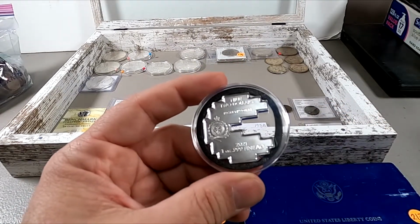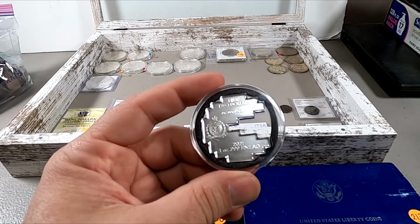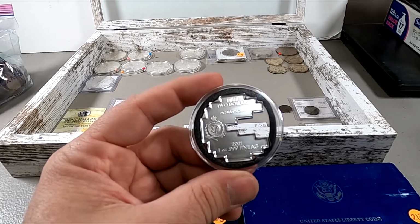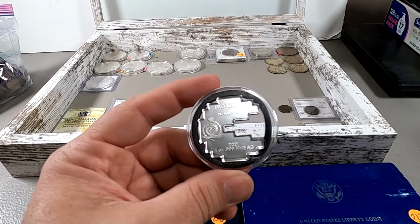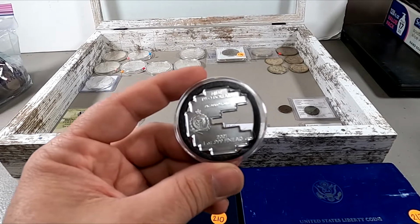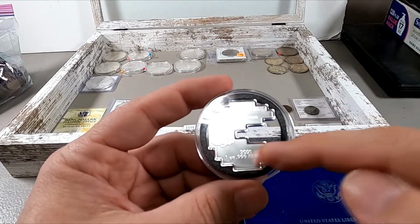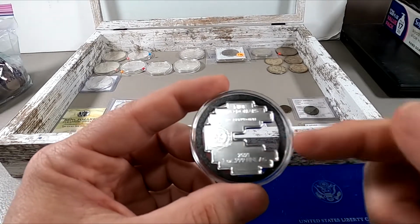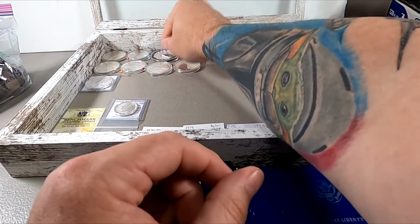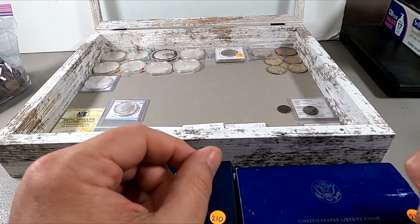So the premiums right now, he said it. So basically at that time it was 10 over. And he said at that deal, that's cheap. He goes, I'm selling mine for 14 to 15 over. I was like, are you serious? He was like, yeah, because the premiums have gotten that high. And most of the stuff you're going to see here came from my LCS that I'm talking about currently. Pac-Man's pretty cool. And I was just floored at some of the premiums and the prices on certain things.